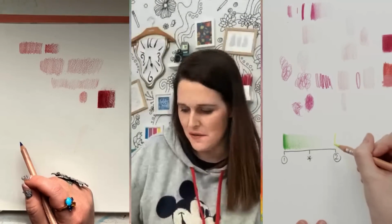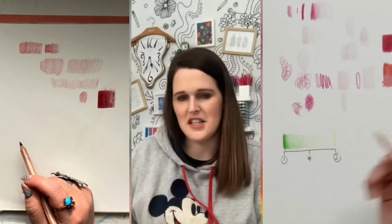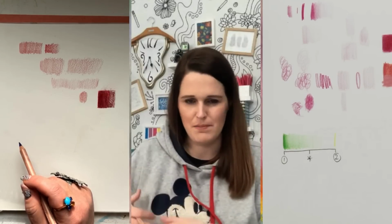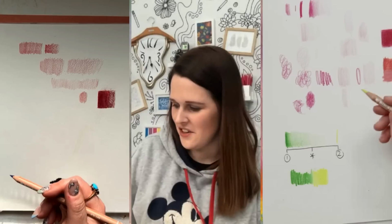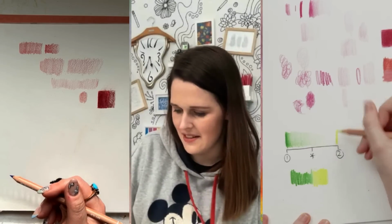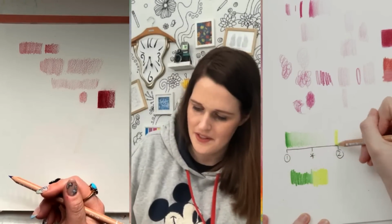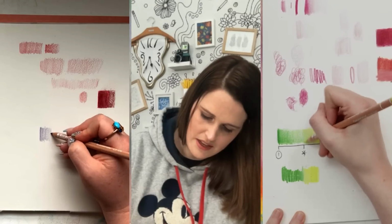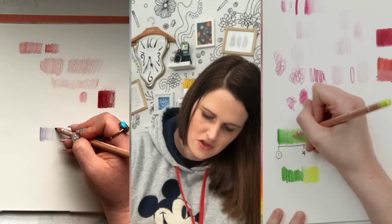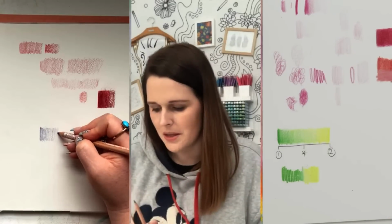Now, it doesn't matter if you haven't done it dark enough, because we can get darker with the top layers. It's actually probably better to go too light than too dark with both sides, because we've got lots of layers that we can build up and make it perfect. So our second color, we're going to start dark this side, and we're going to do the same thing, but in the other direction. We're going to start heavy and go lighter. If you just take it a layer at a time, and each time you add a new layer you add a bit more pressure, eventually you'll end up with a fairly smooth blend by the end.